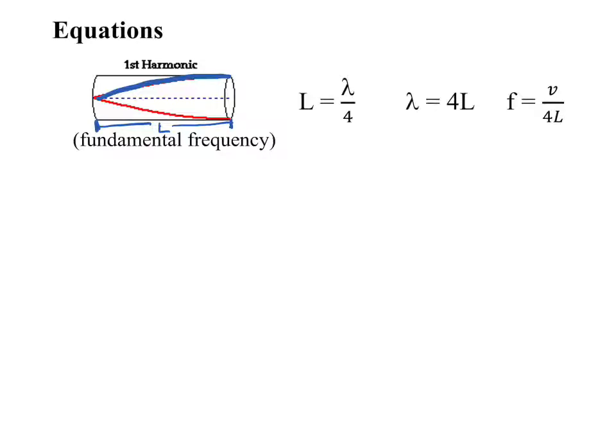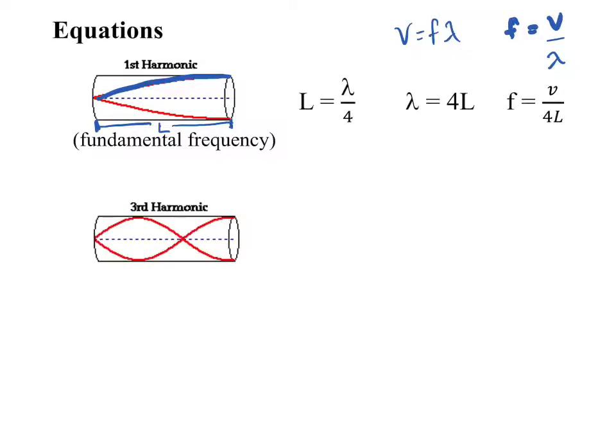And then furthermore, we know frequency is equal to velocity over wavelength, but here we know wavelength is 4 times the length, so it's velocity over 4L, or velocity over wavelength, right? Because we know from our fundamental wave equation, velocity is equal to frequency times the wavelength. Okay, so let's look at this if we have our third harmonic, because we can only get the odd numbers here, right? We can get the first and then we can get the third harmonic.